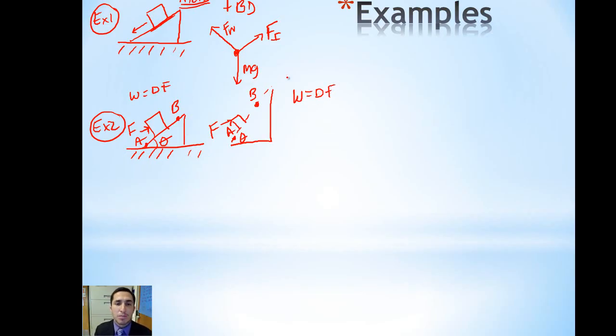Did the distances change from each of these? Did the distance change? Did A get further? No, the distances stayed the same. Did your force change? I don't know, let's see. Here's this block. The incline's not so steep, so we have to apply some force to get to it. Here's this block. The incline is more steep, so do you think we'll need more force or less force to push this block up that ramp?